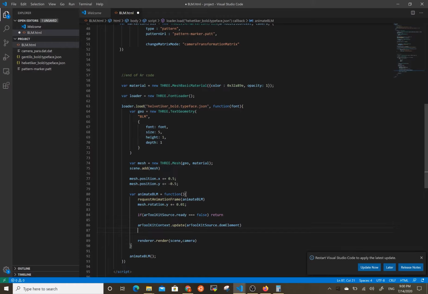Another thing we want to do is tell our program to make the scene visible if you see the marker. It's kind of weirdly written. It says make it visible if the camera is visible, but really what this does is make the scene visible if the marker is visible.